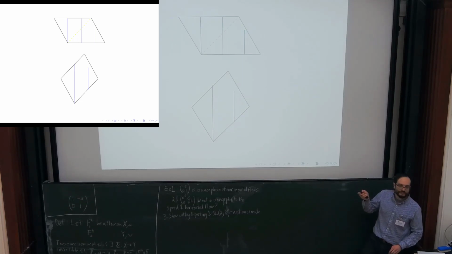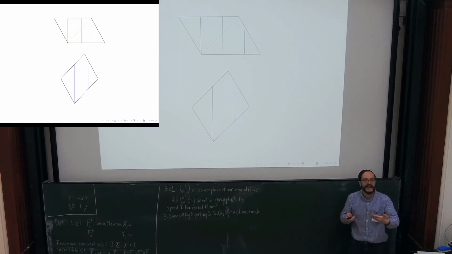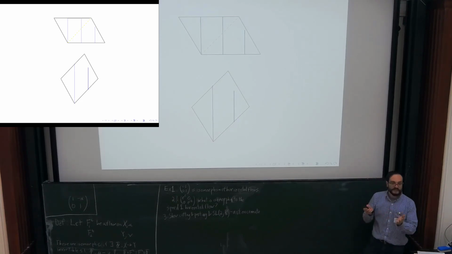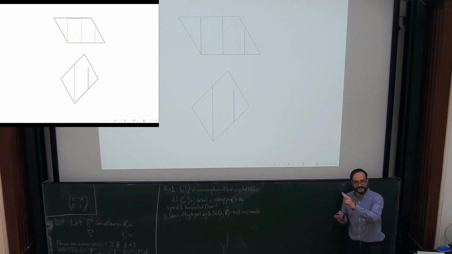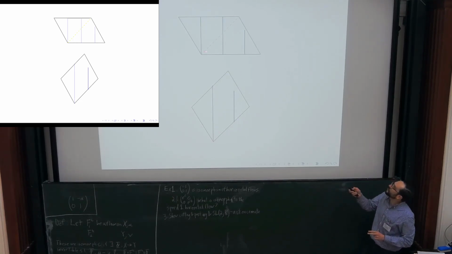Now I want to put coordinates on those spaces, which is you can pick two of the sides in a representation, and you can think of those as being a pair of vectors, a pair of elements of R2, and that's going to be the data. But of course, you could pick different sides using different scissor operations.